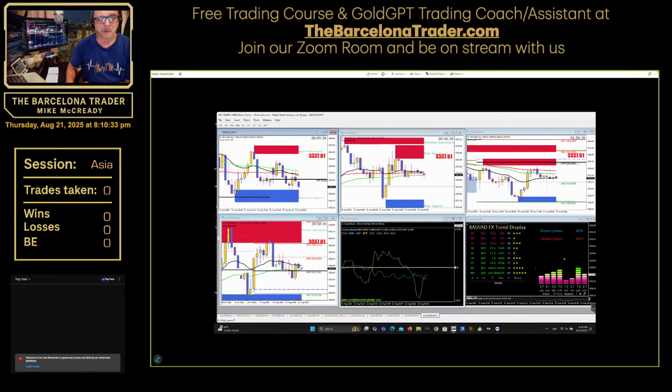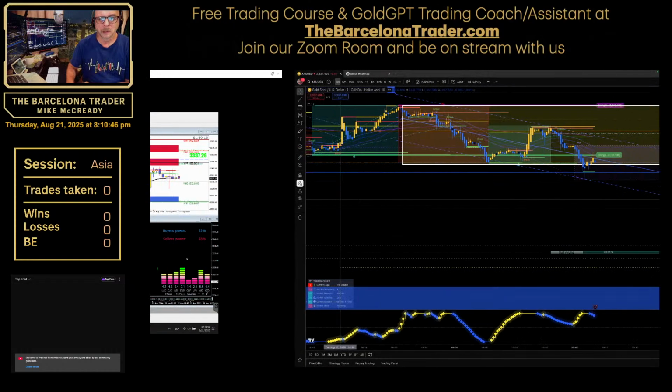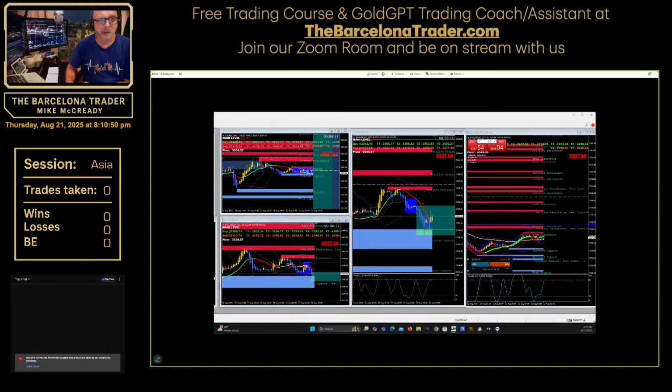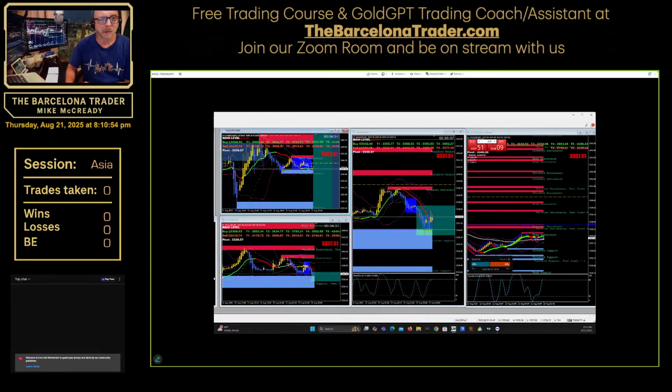If we go over here, we see a lot of support here on the 15-minute chart, what we call our daily pivot chart. A lot of support here on the hourly as well. And then if we go over to the other charts on MetaTrader, we see our 15-minute chart, big support here, our 5-minute chart, big support here, and even on the 1-minute chart, a big support here. So there's nothing to trade on the way down right now.